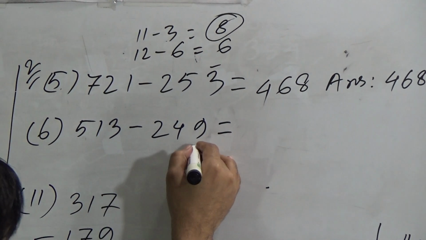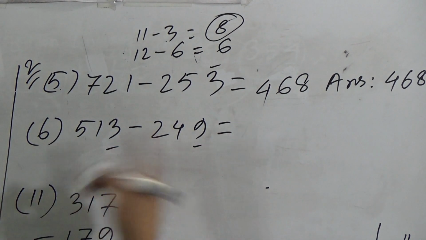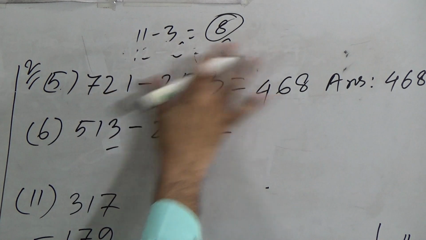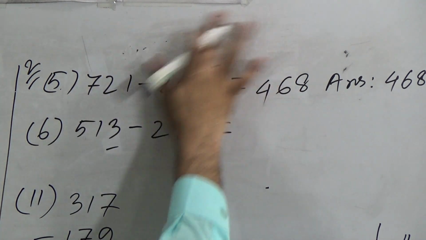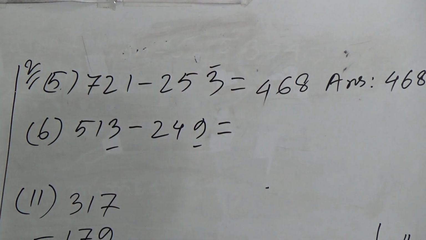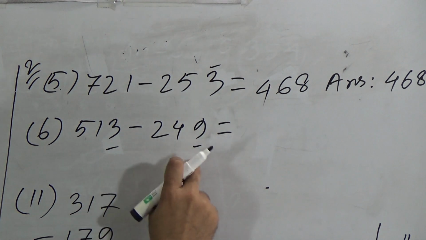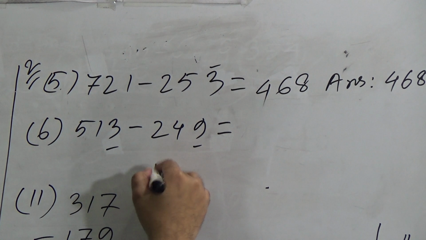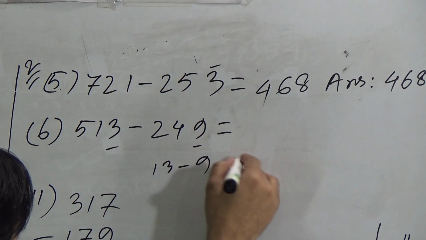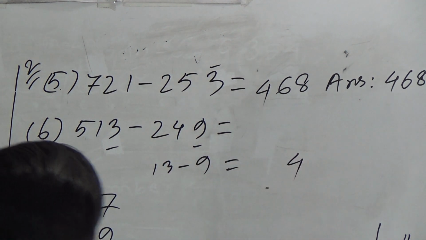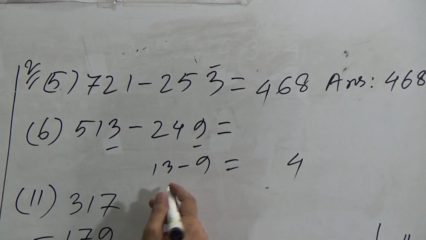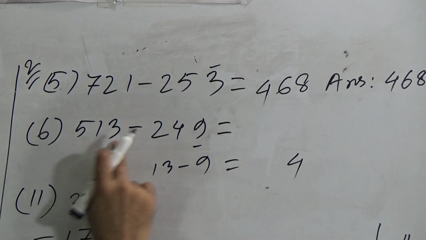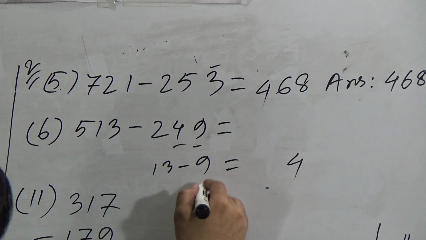We have to subtract 9 from 3. It's not possible to subtract 9 from 3 as 9 is greater than 3. So we have to consider here 1. This will be 13. So subtract 9 from 13. This will be 4. Now, as I have taken 1 with 3, we have to give that one with 4. So this will be 5.